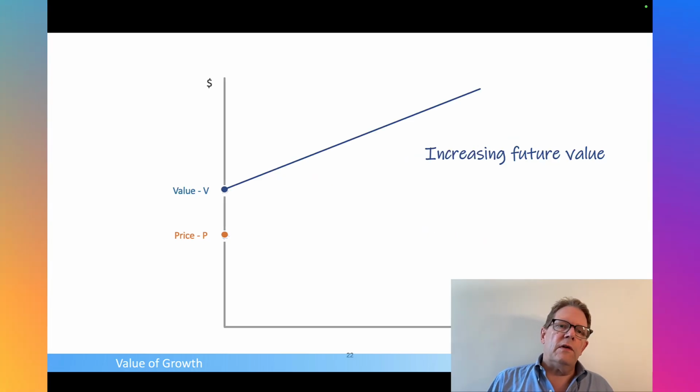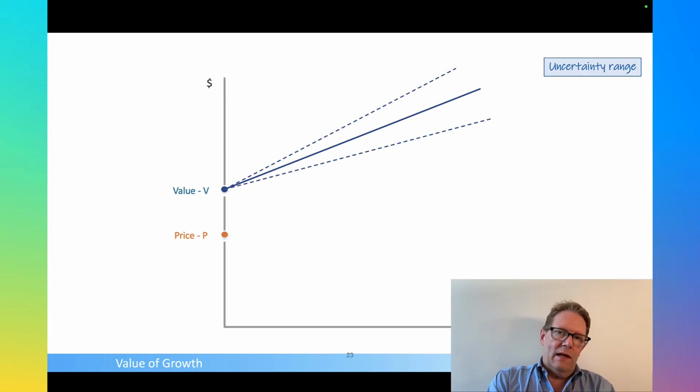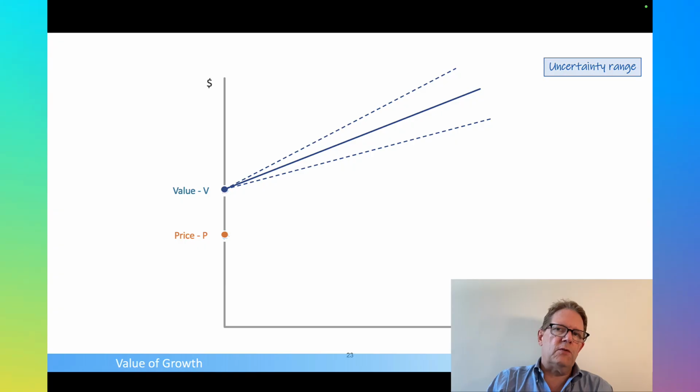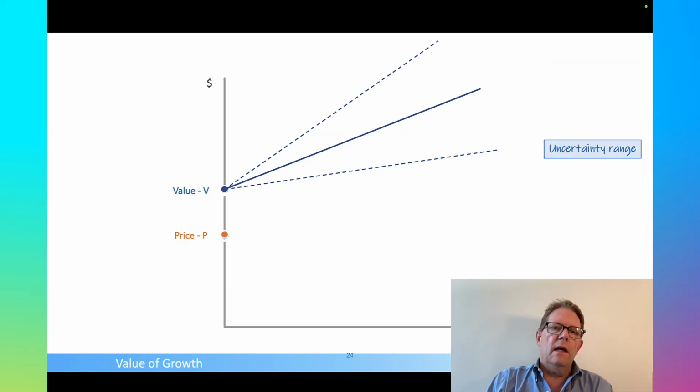All right, this is increasing value with growth. And here, that's a very tight uncertainty range. And because we're paying a low price for this, there's obviously no risk. But even if I paid today's value, there's not a lot of risk, as I showed in the earlier chart. So that's the case. However, if you start to think of a wider uncertainty range, now you could see that even though your estimate is that value will increase over time, that uncertainty range is fairly wide. And so depending on the price you pay will tell you how much risk you're exposed to, which is important.